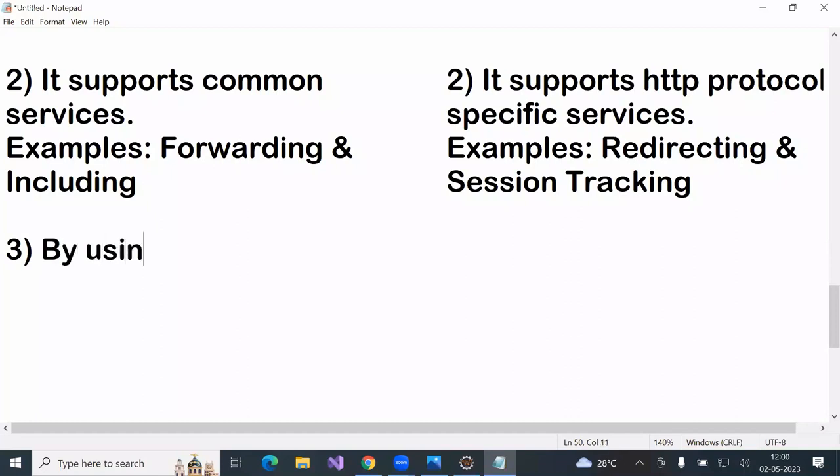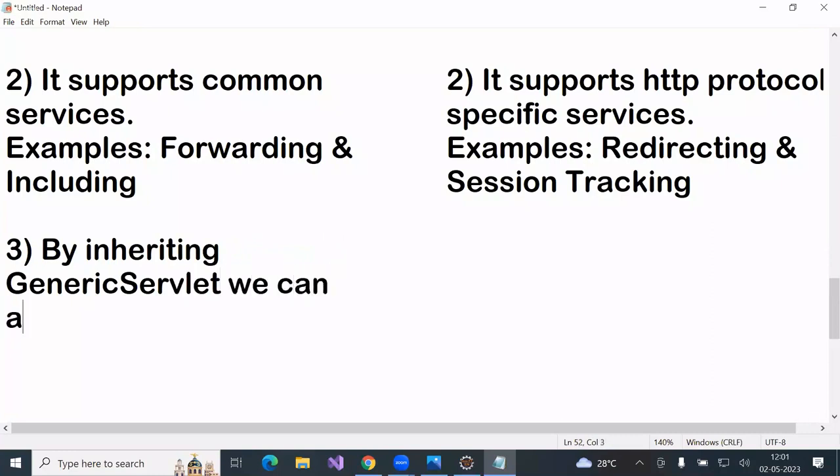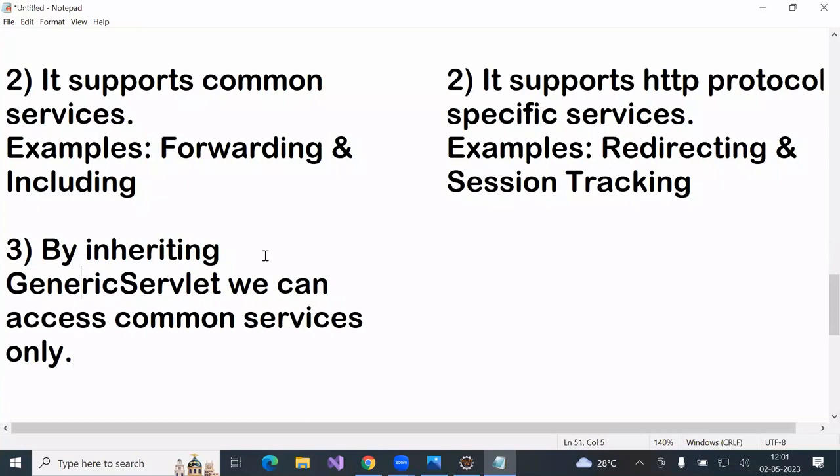By inheriting generic Servlet, we can access common services only.